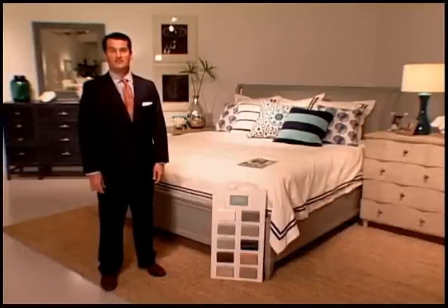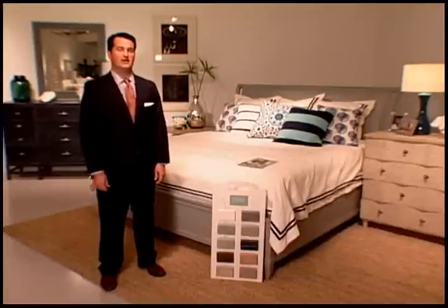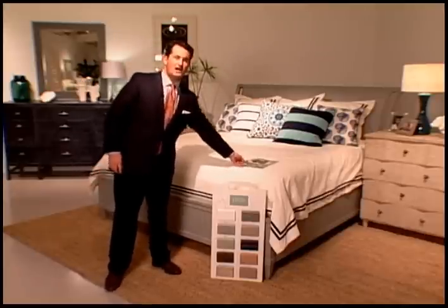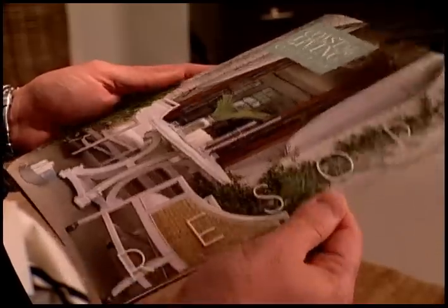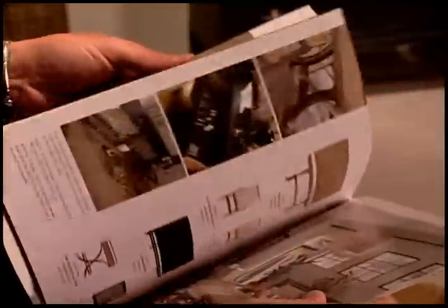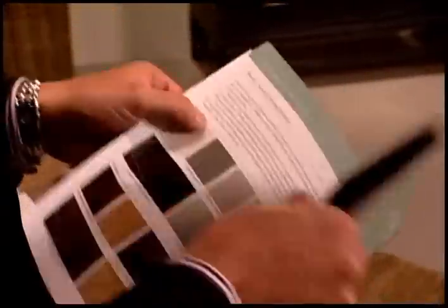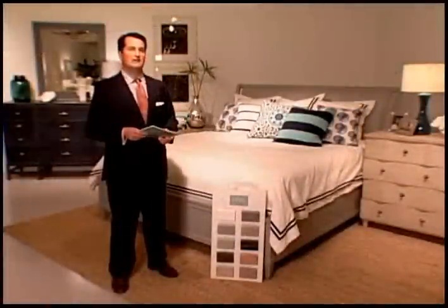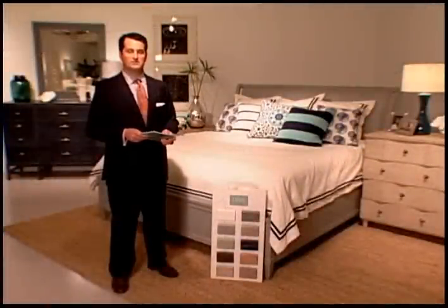One of the ways Stanley Furniture is differentiating itself this season is through the execution of a speed to market plan. We have the people, the resources, and the plan in place to be able to give our customers a complete catalog at pre-market. We have a full set of point of sale material ready for them, and we're going to have products shipping early at the start of the year. We feel that it's really going to allow our customers to get some momentum to start 2011.